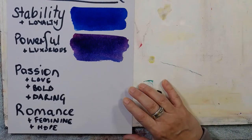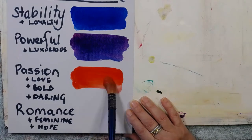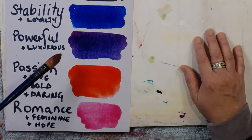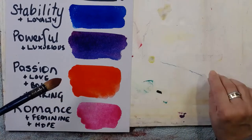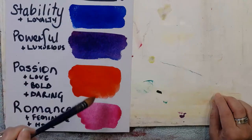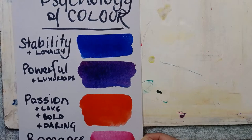We're coming up to passion - and you can guess that one. Passion is about red. And the final one - did you all pick that it's pink? Which is about romance, being feminine, and hope. You know, when you donate a couple of dollars and they give you one of those little stick-on things - if it's about hope or something feminine like breast cancer, bet it's going to use pink. So that's a really quick basics on colour psychology - it's a theory, not fact.